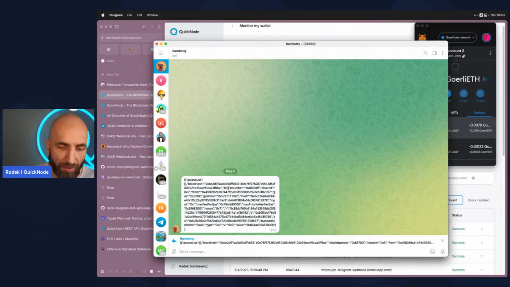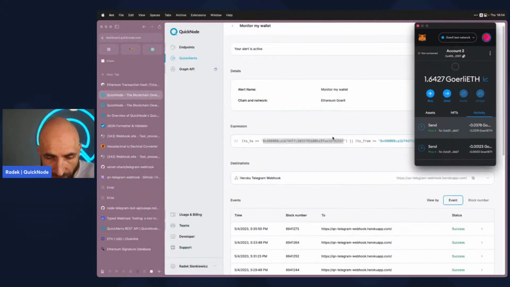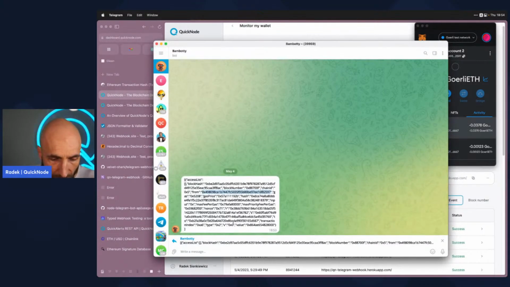As I said, I'm putting everything in here. You can extract all the information you want, but everything is here. So this is like from 667, where it's like block number, where it happened, max fee per gas. Yeah, from. So this is my address, 2597, exactly what we have set up here. I got the notification, and then I can extract what I need, which is 2.